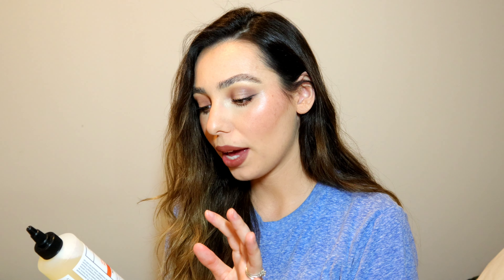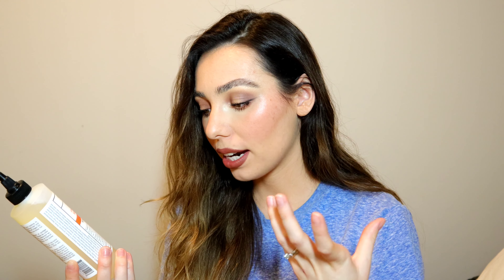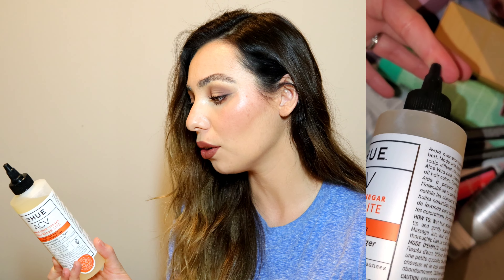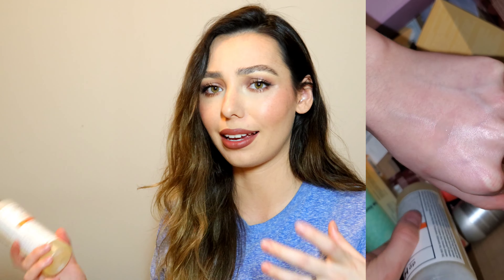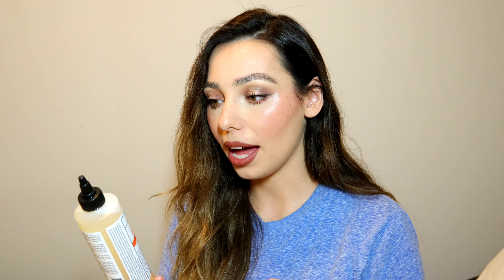Another hair care product — this is the DP Hue ACV Apple Cider Vinegar Hair Rinse Light, for fine hair. It's a cleansing product that also helps with color, seals the cuticle to add shine, helps with pH balance, and keeps your color looking its best. Apple cider vinegar cleanses hair and scalp without stripping natural oils, infused with argan oil, aloe vera, and lavender extract. This was something I really needed in my routine — I wanted something to cleanse my scalp and remove dry shampoo buildup without stripping my color or leaving my hair dry and brassy. I've used it once so far, application was super easy, but I can't speak to the full results yet — I'll let you guys know.